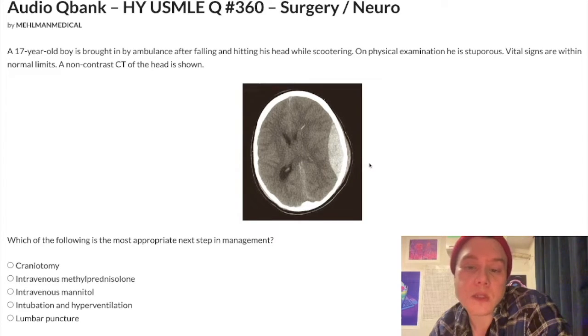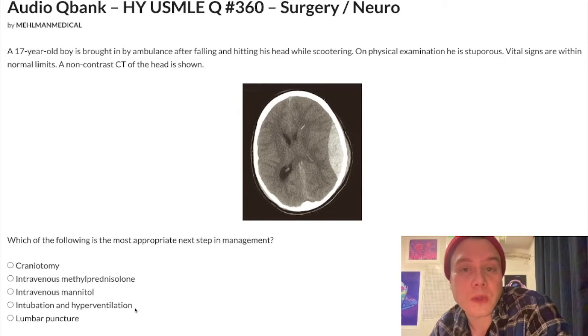Okay, so obviously that's a step one discussion if we're going to talk about the different bleeds and which vessels are ruptured, etc. But the point is, this is an epidural hematoma. And we say, well, how are we going to manage this? So we look at the answer choices here, and right away, craniotomy, you want to be careful, okay? I've seen this as a correct answer, but I say you want to be careful because when we look at the other answer choices, if you see intubation, hyperventilation listed, this is the correct answer, okay?